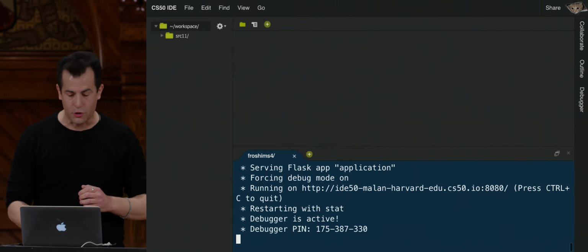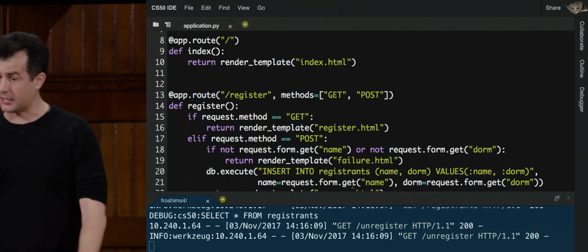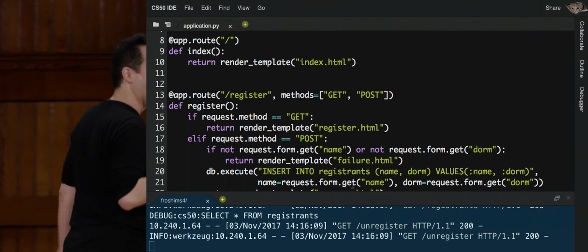We can literally just execute a SQL command like select or insert or delete, update, or the like. So how might we go about building a piece like this? Well, recall that if we go into the source code for Frosh.im's 4, we'd have some entry point, like application.py, and a few different routes. And this might be familiar if you've dived already into CS50 Finance. The first of these routes up top, though, just renders index.html, and that's where I see the menu. And odds are an index.html is just that bulleted list of 3 options, each of which links to a different route. Then the routes do start to get a little more interesting.